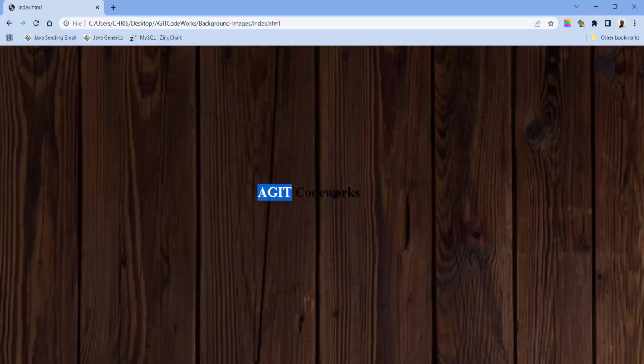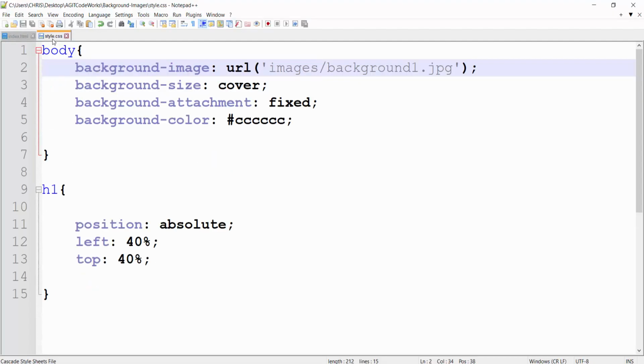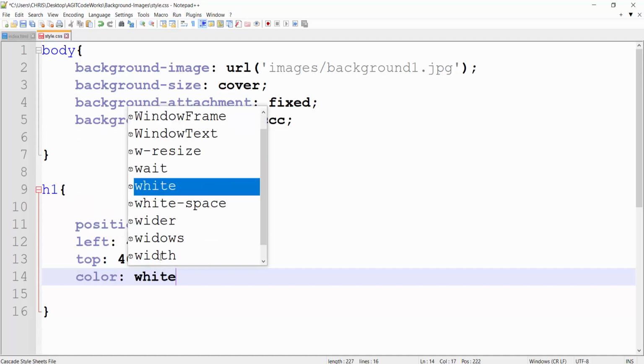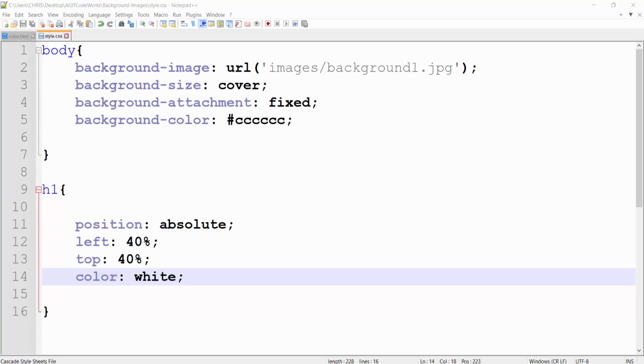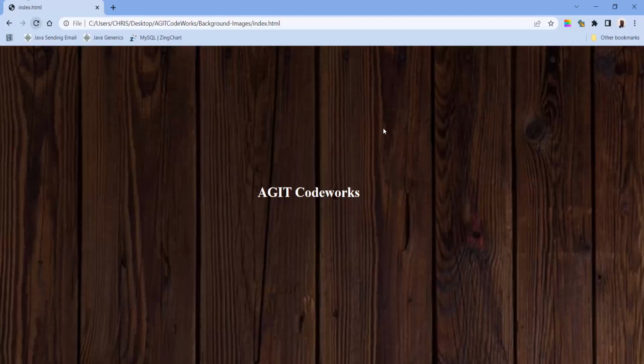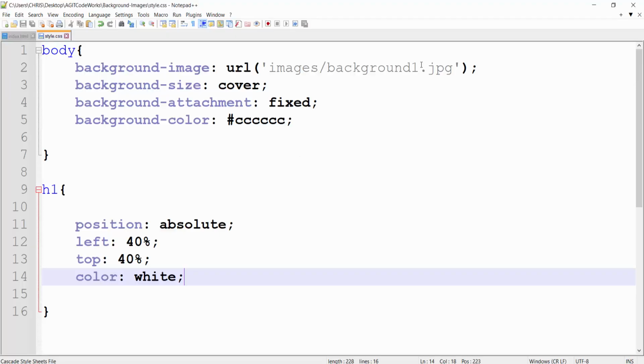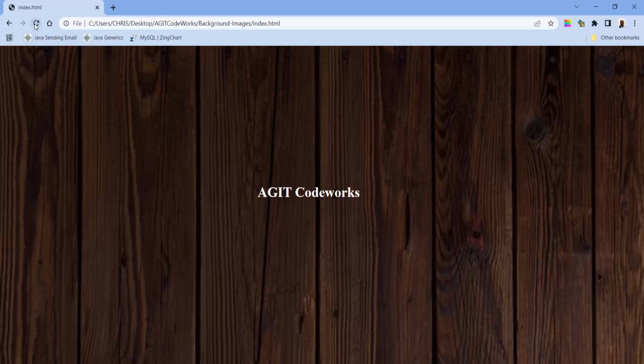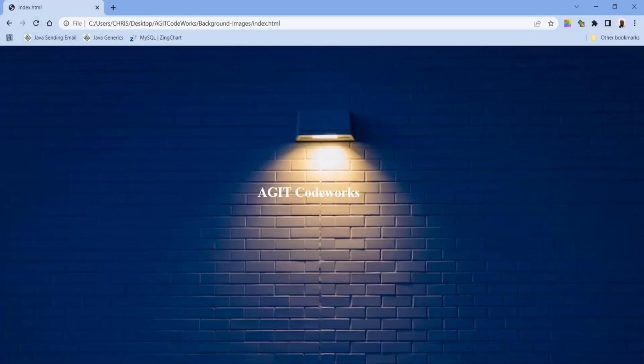This is too dark because of our background, so we could just come here and say color for the text. Let's say white, and then here we have this. So this is a nice background. If you wanted to change to the next background, you could just change the name of the image. Here we get this background.